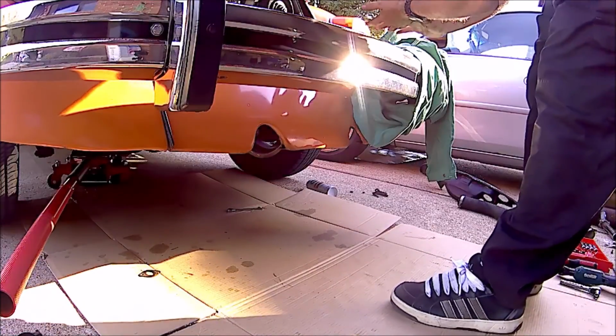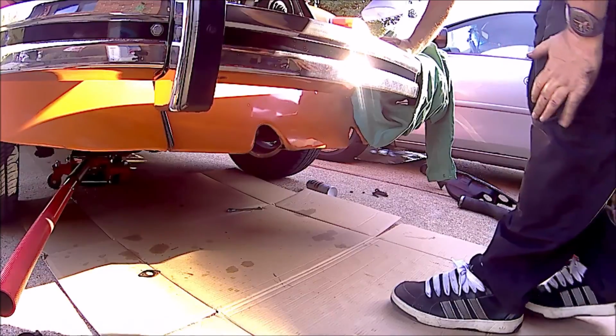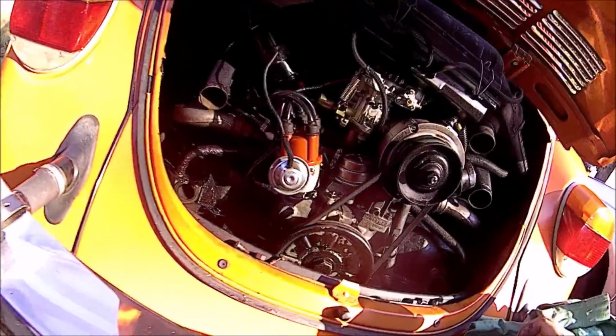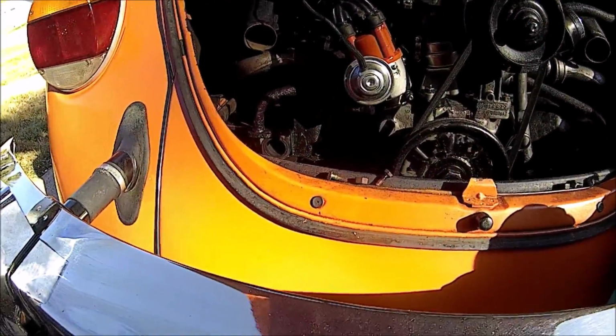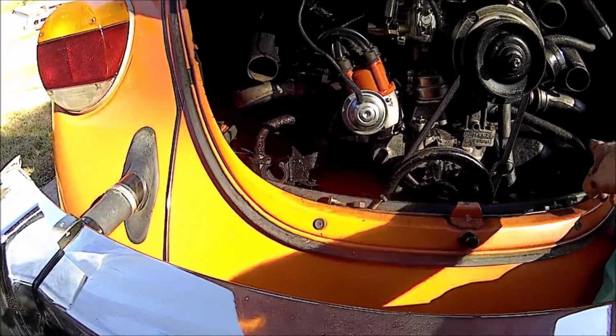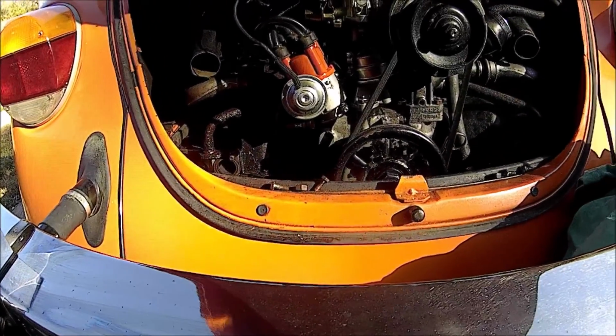Alright boys, it's as easy as that. Of course, installation is going to be reverse of removal, and I have new hardware, so I'm just going to put my new tips on, get her in there, and then we'll cut back and show you the finished result. A little while for me, a couple seconds for you.